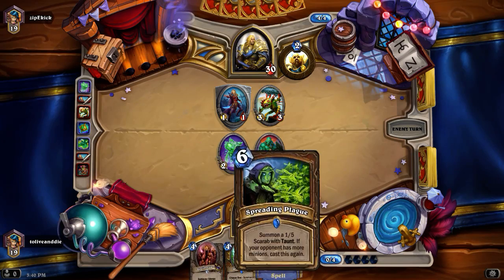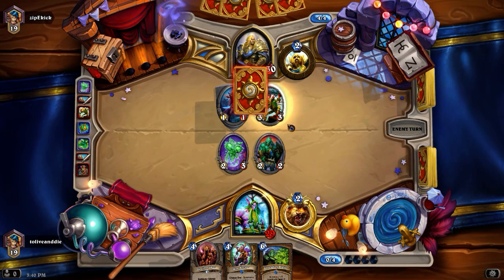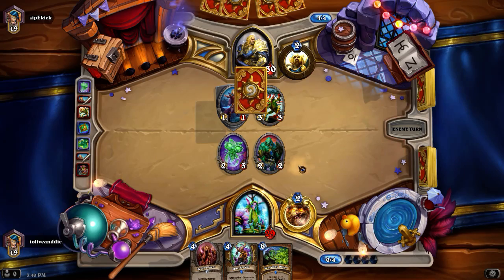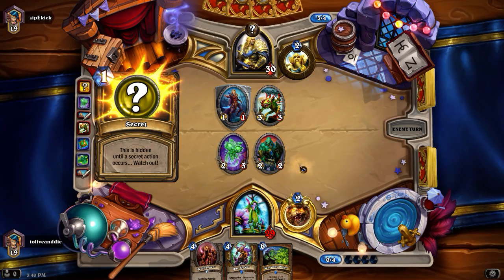We're going to silence any buff that he puts out right now. So if he has this card, we can silence it for sure. But if he has a Divine Shield Taunt Minion or something like that, we can silence it. That is the goal.